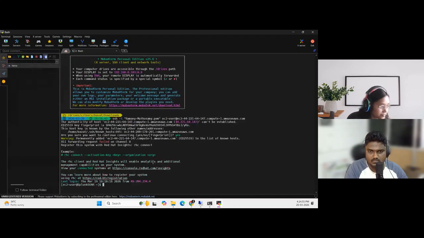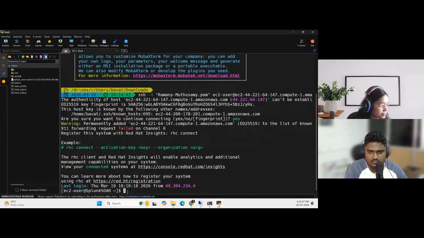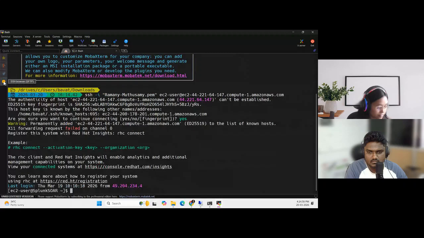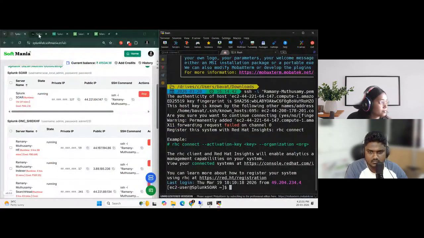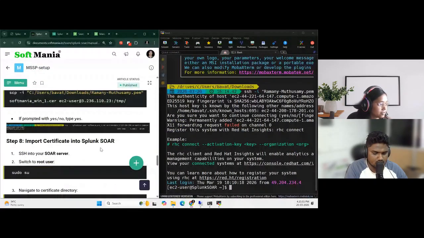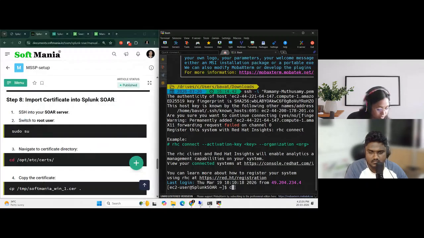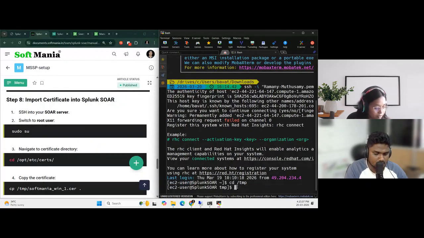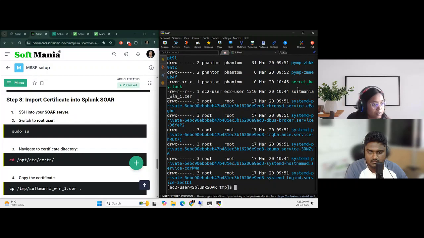Right. So now we can check once whether we have the file copied. Yes, we have the Windows certificate, right?